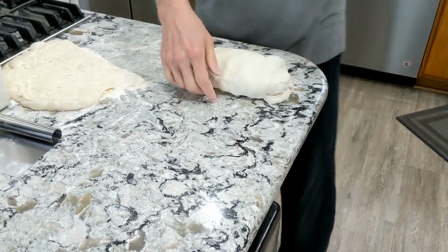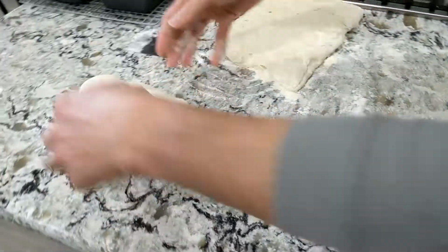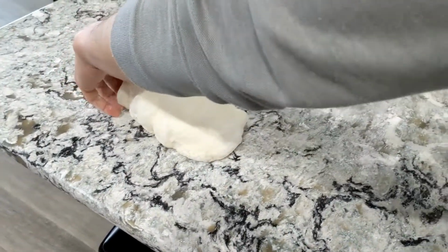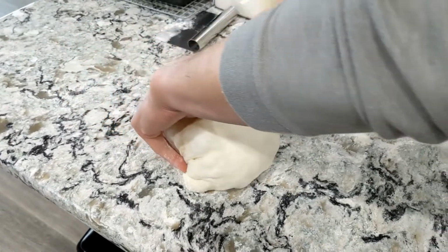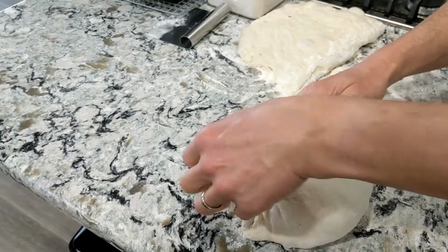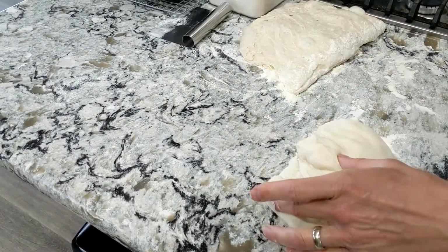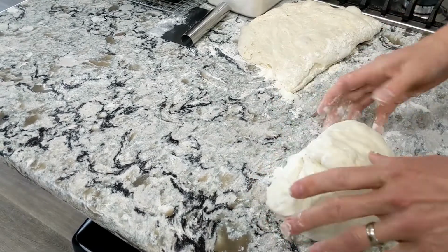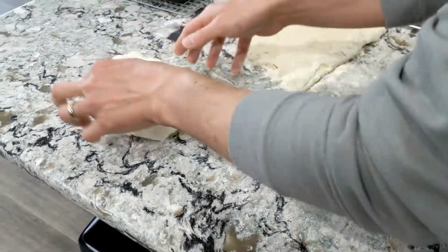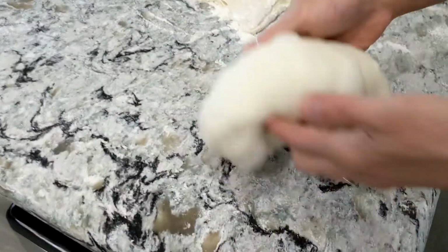And if you, let's come around this side and get a look. What you'll see is the leading edge is going to tuck under the dough and pull, and it's going to stretch this skin across the front. Now right here the dough is a little bit too sticky for me, so I'm going to get a little bit of flour. I'm going to just pat just a little bit on it. I'm going to turn it. I'm going to do this 4 times where I'm just pulling it. You can see the air bubbles forming and coming out here.